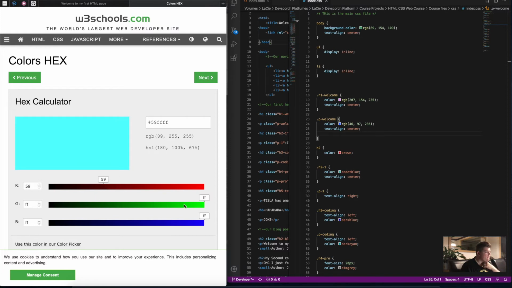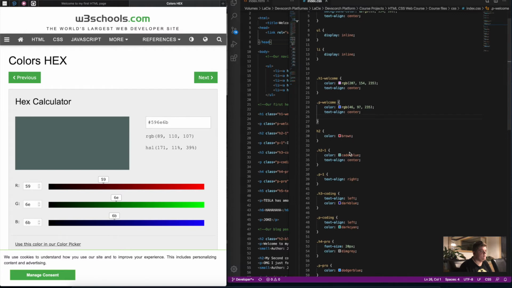So let's say we want to use a really nice darkish color like this. The only thing you have to do, let's say from this H2 here, the brown color, right? Gonna delete that, and we're gonna call the number. So that is 59, 6, E, 6, P. And as you can see, it already predicts a little bit, but you don't have to worry about that. I'm gonna save this. As you can see here, it already shows you the color a little bit. So I'm gonna go back, renew.